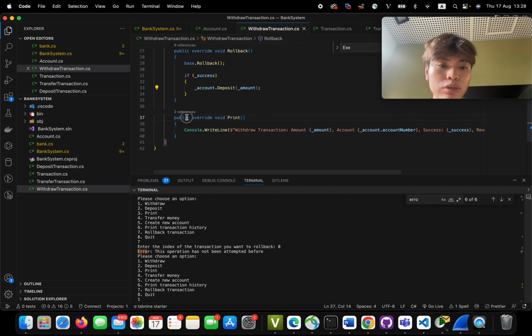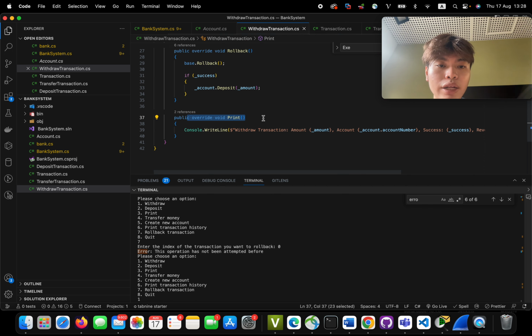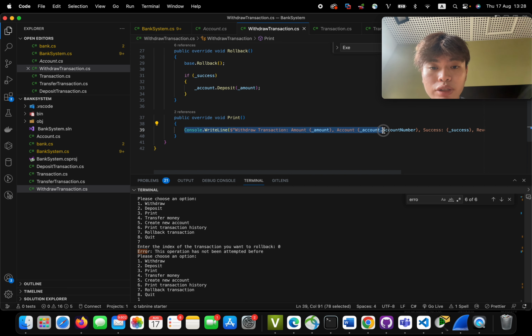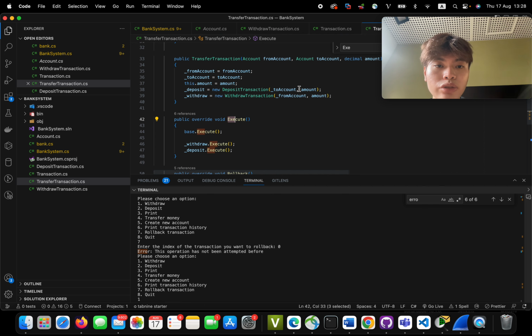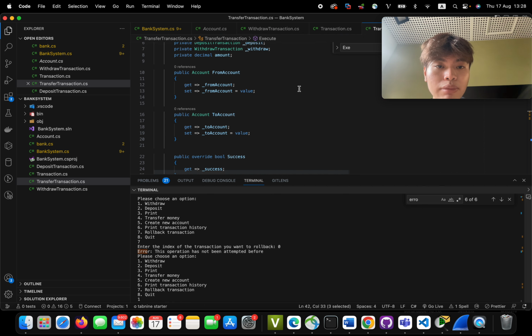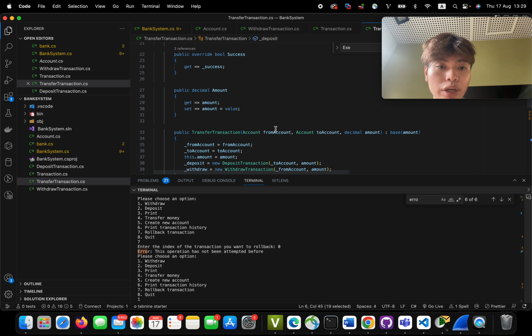And override also. So you can see in here we got the abstract, and then in here we got the override. So we got the console line: withdraw transaction amount successfully, date and date time. Transfer is exactly doing the same thing, except we got a bit more, like the private deposit, adding more attributes in here.